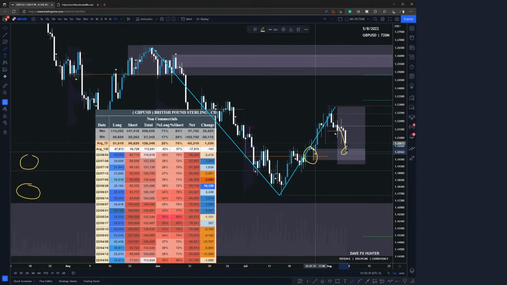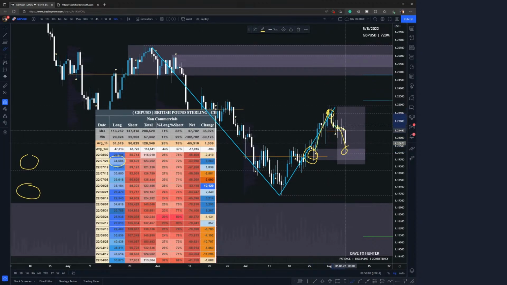That is actually possible, because in the previous week, where this report was, they had 34k longs, and this Tuesday they reported fewer longs. So what did they do with these longs? Obviously they closed them here. They took some profits in here.